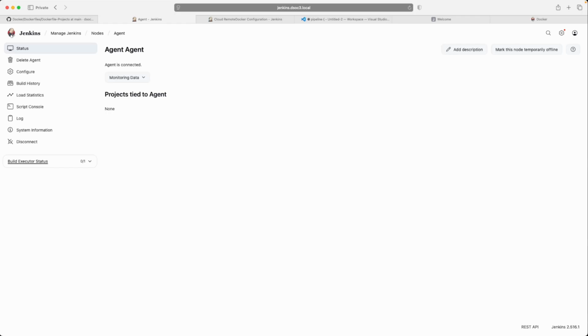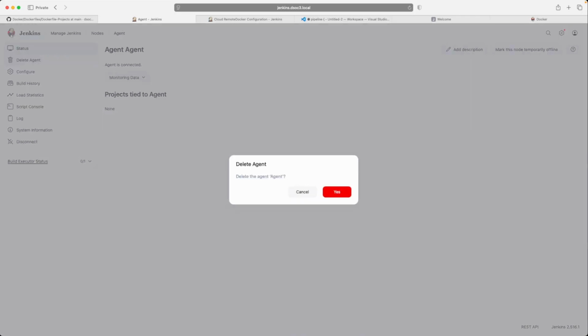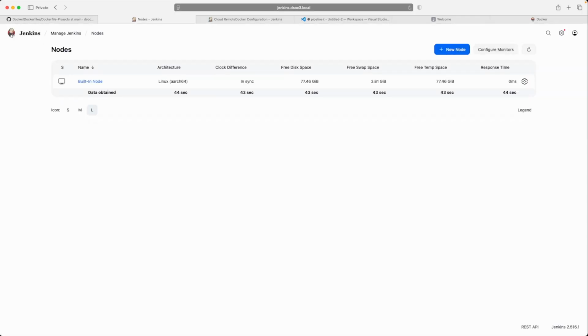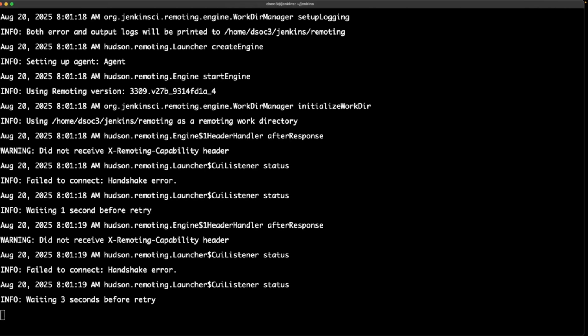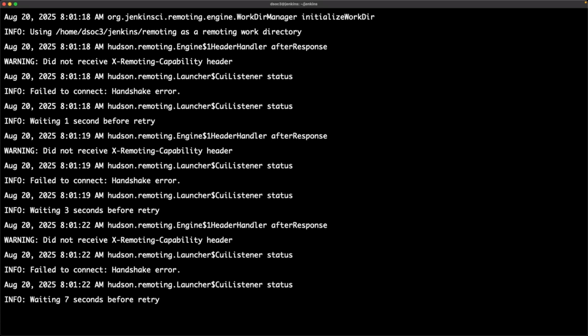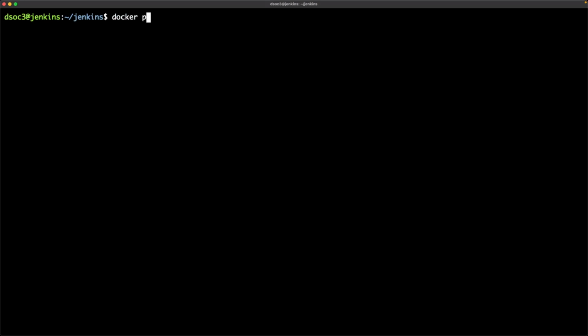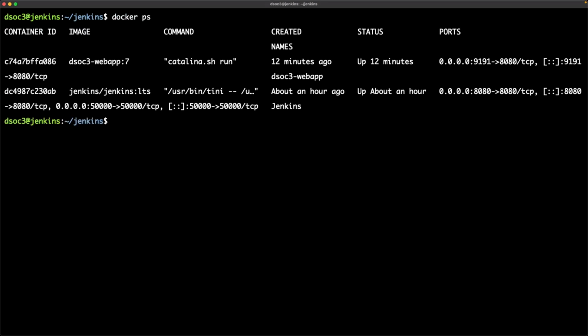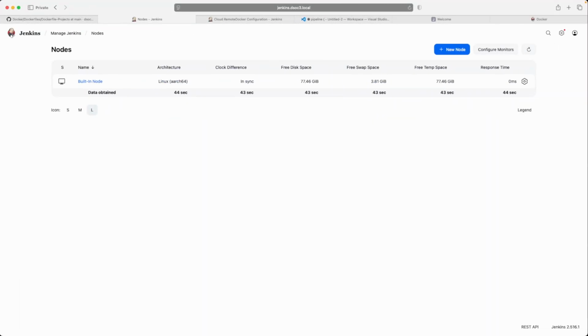But there are several use cases where you sometimes need to configure them. So I'm now deleting it. And what we see: it's not able to connect because we already terminated it. So these are the ways by which you can use Jenkins as a Docker container.